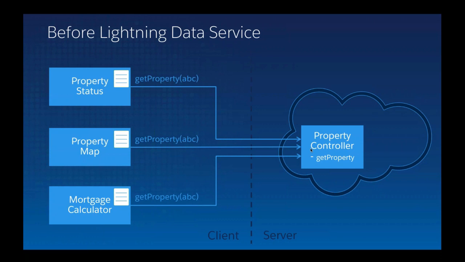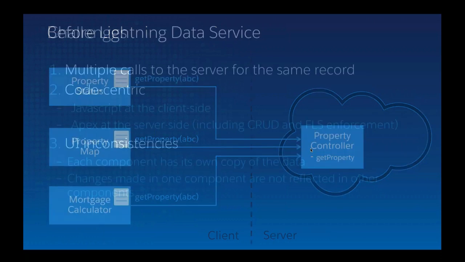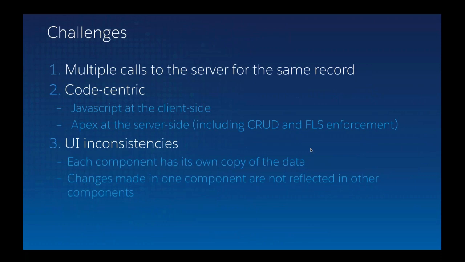And there are some challenges with this approach. I want to just cover 3 here that are really important. If each component makes its own call to the server, you obviously end up with multiple calls to the server for essentially the exact same record. So that's probably not super efficient because you have all these redundant calls to the server.